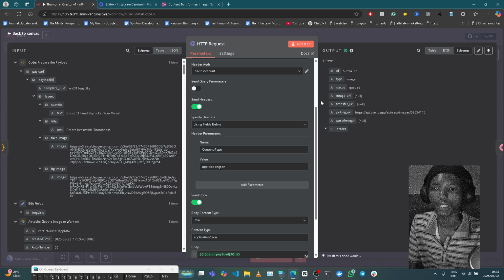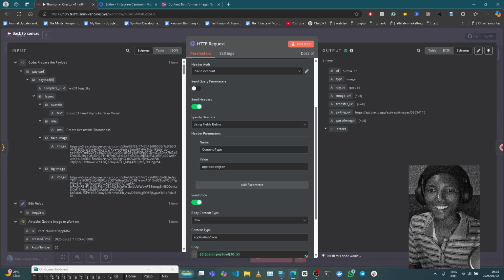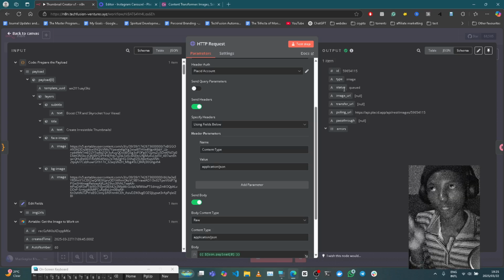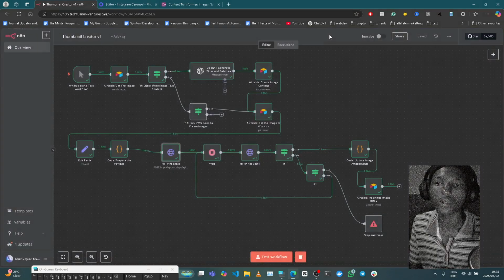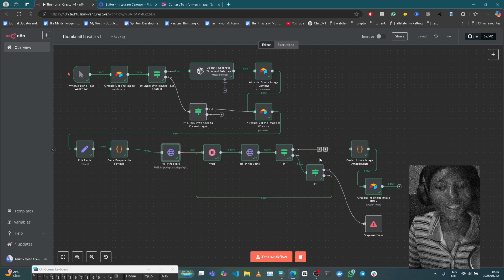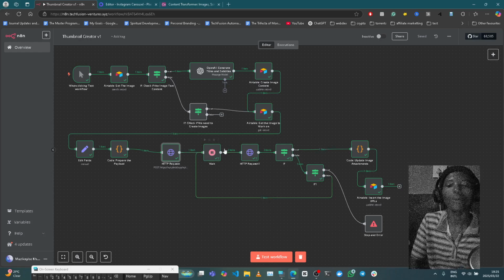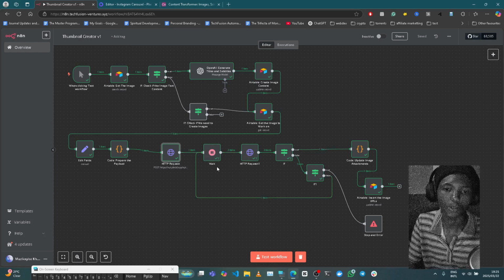So after that, it's going to give you this status. The status is very important for you to understand what's going on. And you'll soon understand that the status is also useful for tracking the execution of your workflow. So what these three nodes are doing is, for one thing, we're waiting 5 seconds because we understand that image generation is going to take a while.